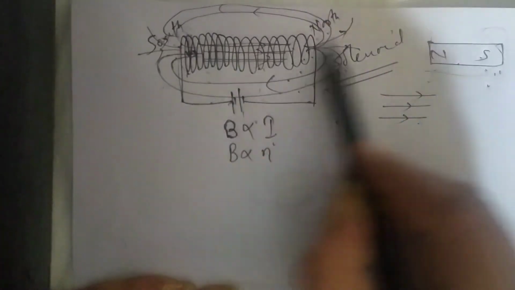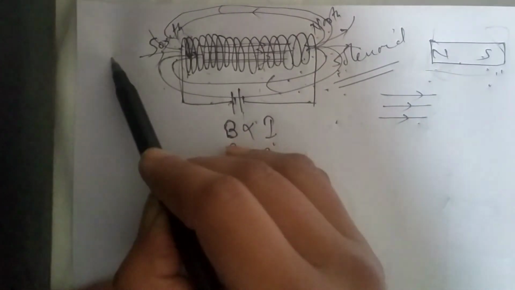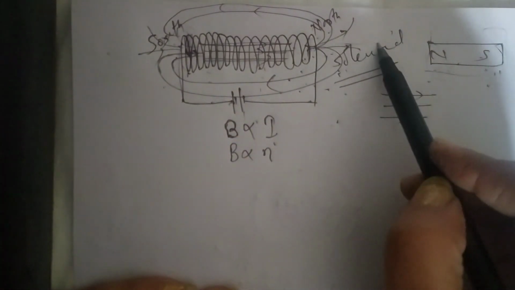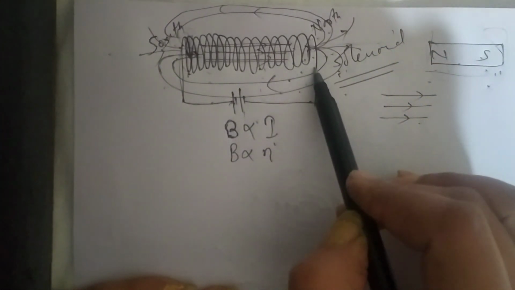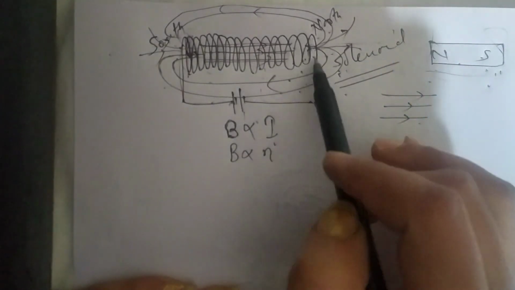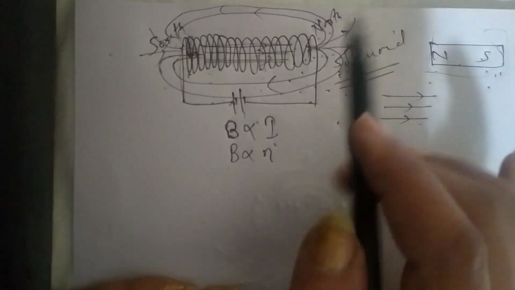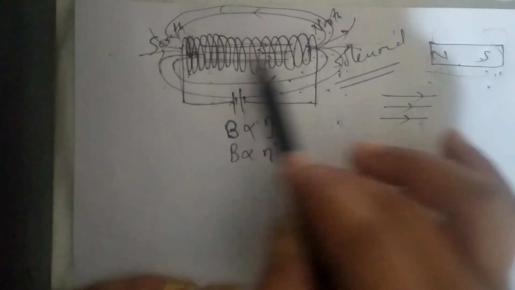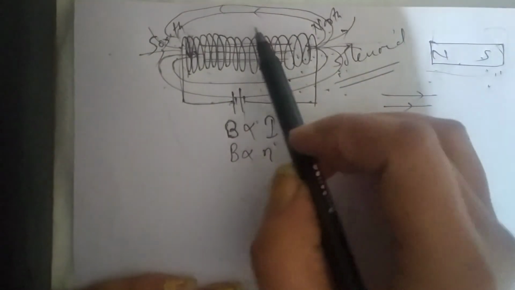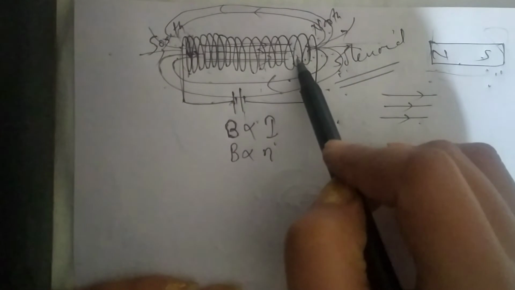So generally in a long solenoid, the magnetic field is constant. At the ends, it reduces to half because at the end point there is nothing beyond. So up to the ends it is almost constant. At the ends it becomes exactly half. Suppose inside the magnetic field is 50, so at the ends it will be just 25. So this is the magnetic field pattern inside the solenoid. But up to your syllabus, you can write that the magnetic field inside the solenoid is uniform, constant.